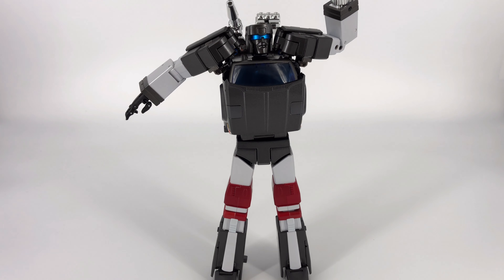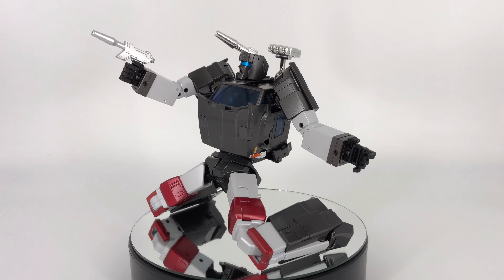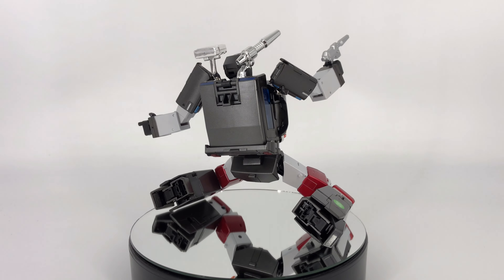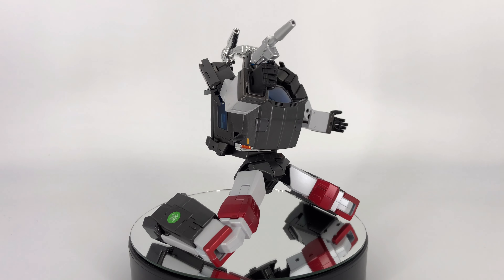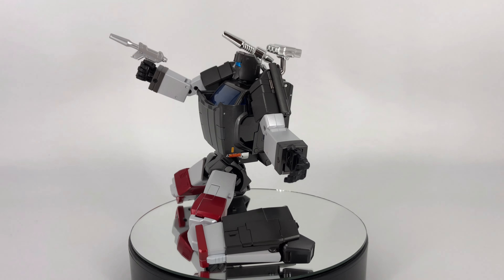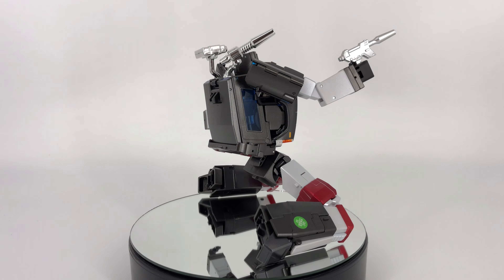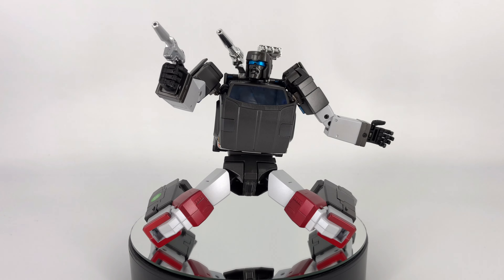So what we'll do now is we will bring some of those accessories in and see how he looks with some of his different accessories. So here he is all accessorized up. He now has a left hand instead of the hose accessory, he's also holding his pistol in his right hand, and he's got a screamy face on. He's down on his knees — he's injured, or kind of grieving a fallen teammate and firing in revenge. Take your pick, whatever you want to do. I took an opportunity to not only talk about those three accessories he's using right now, but also to give you an idea of what you can do as far as posability. You can see you can get him in some pretty cool positions.